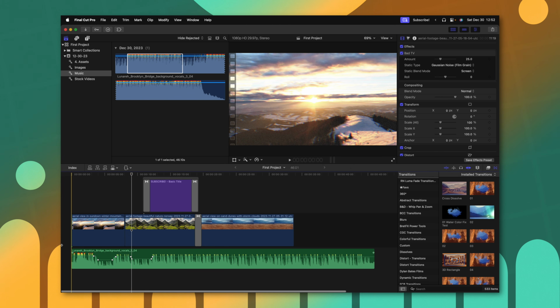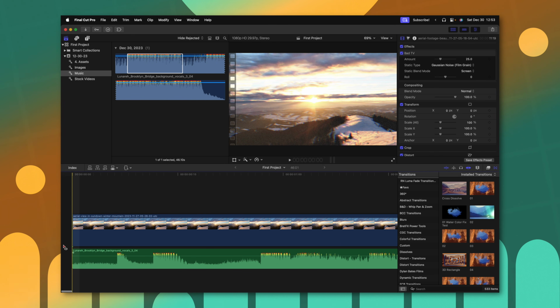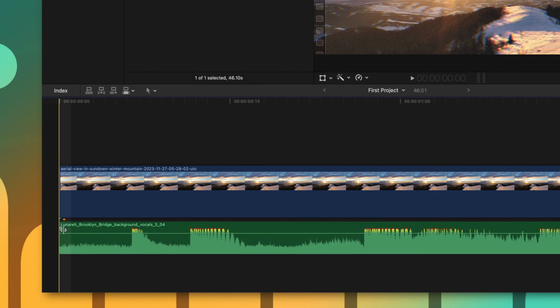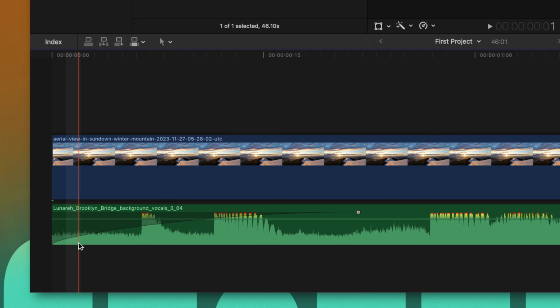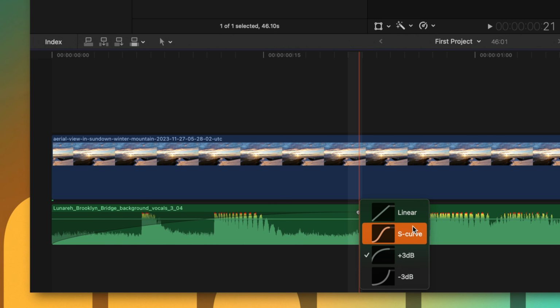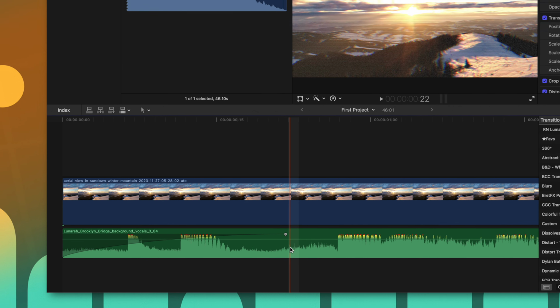And finally, the very last thing I want to show you with audio, if you need to ever fade it in, you don't need to add a cross dissolve transition. You can actually fade in any audio element by finding this tiny little dot icon. Go ahead and click on that and drag it over, and you'll notice that it gives you a nice fade handle. You can even change what that handle type is by right clicking on it and changing the curve here. I'll go ahead and just leave it at the +3 dB, which is the default.